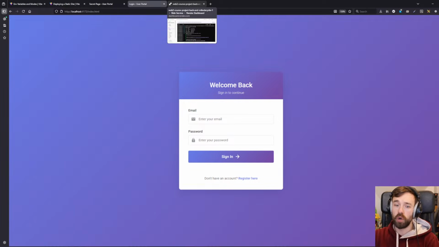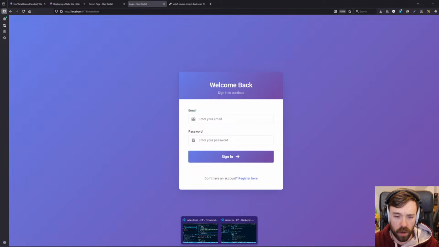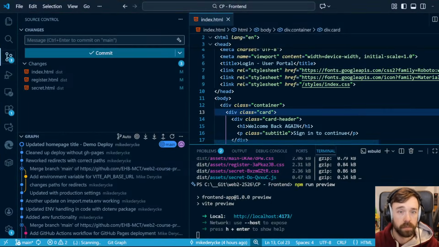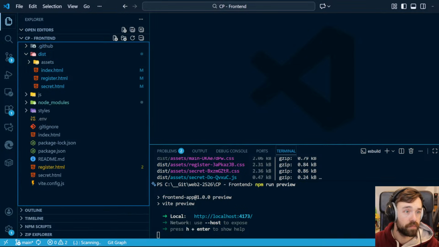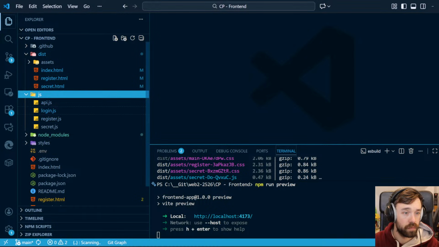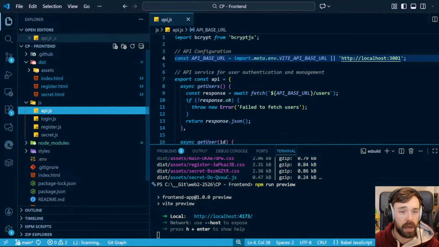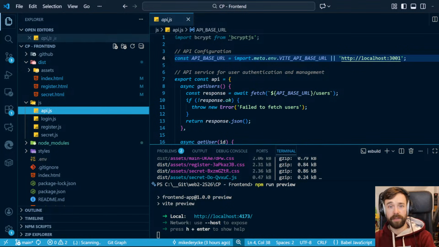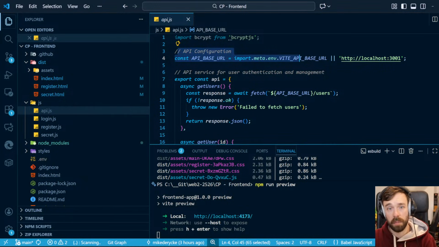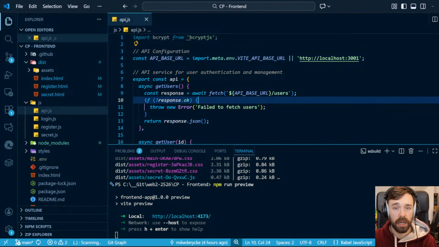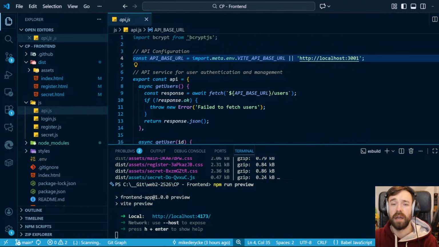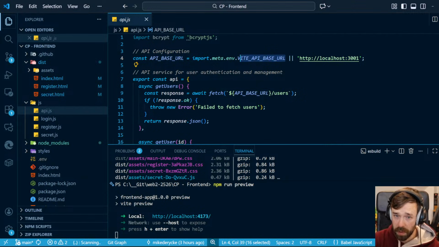But how do we know the URL? Let's go check on the code. So in my API, I have this amazing line: import.meta.env and then the base URL. If there is no base URL, I use localhost.